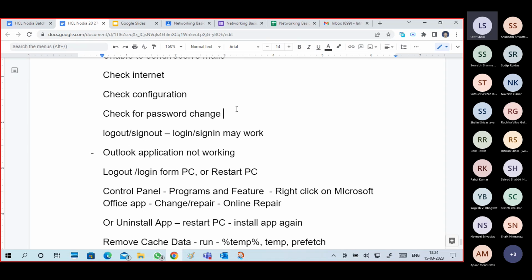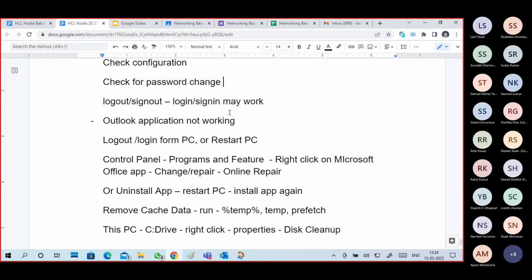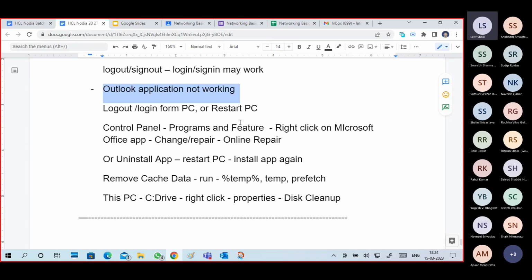Okay, sometimes the application is not working. If the application is not working, try to log out, log in from your PC or restart your PC. Try to repair your application. Just before, I told how to do the online repairing. Go to Control Panel, Programs and Features, and try to repair.